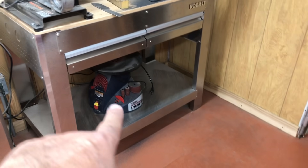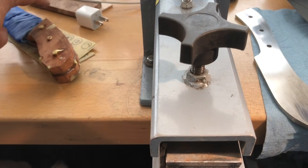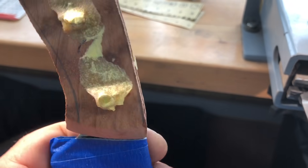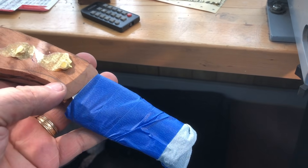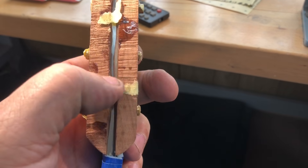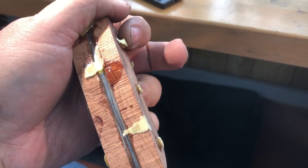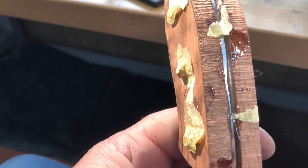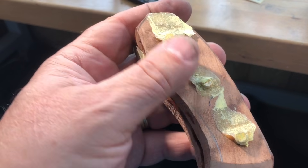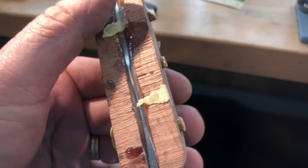That oscillating sander is for sale — take a hundred dollar bill for it. Here is the Caddo knife we've been working on during our live streams. I'm not going to do anything with it today, I'll set it to the side. This Sunday we're going to shape this handle — first I'll put it on my saw and knock these pins off flush, then put it on the big grinder and grind these sides down.